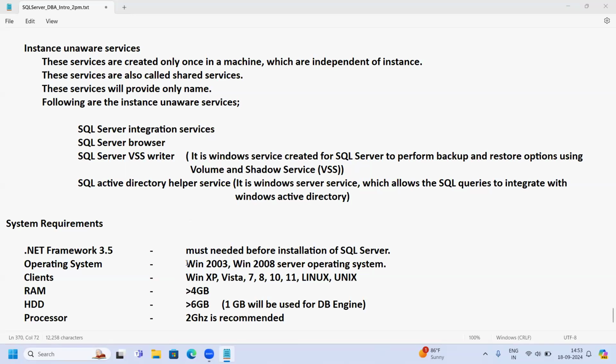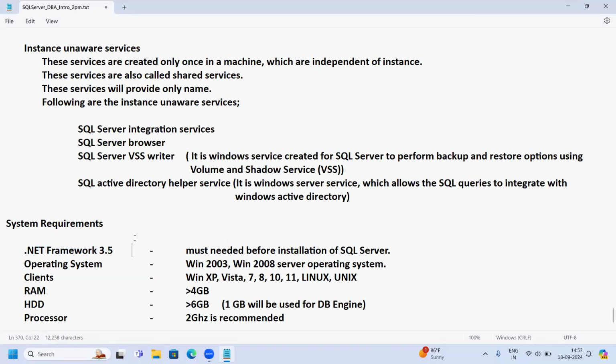One more thing, let me give you an idea here. This is for your knowledge. What you have to check is whether .NET 3.5 is installed or not, because it is compulsory.